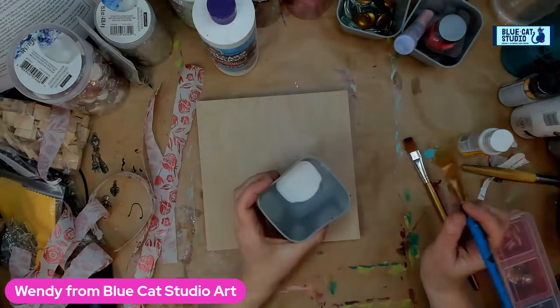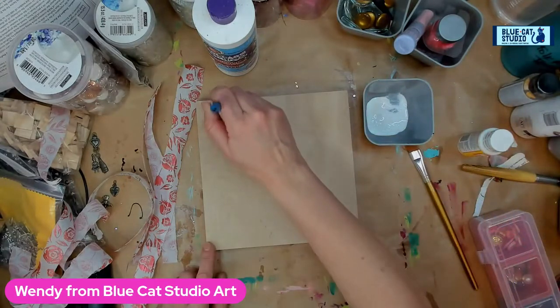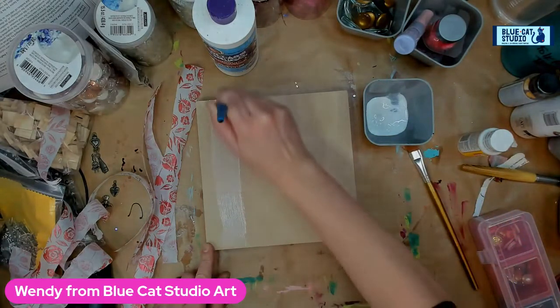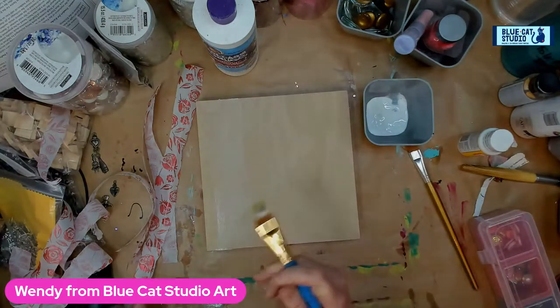Also, I'm less likely to mistake it for white paint if I have it somewhere separate. So we'll begin with a stripe about an inch in. You want to get a good coat of that Mod Podge right on top of your wood.